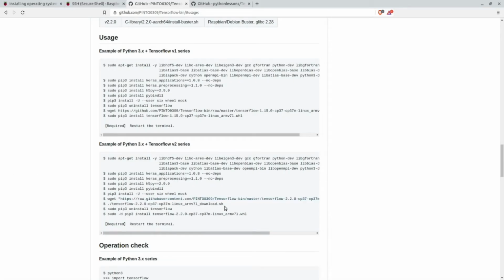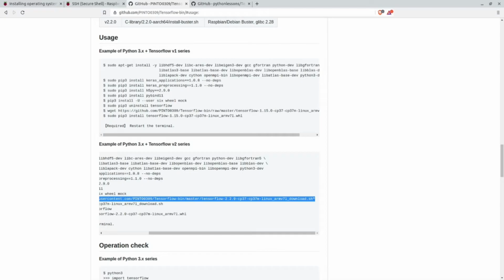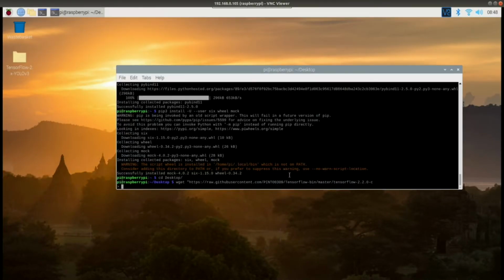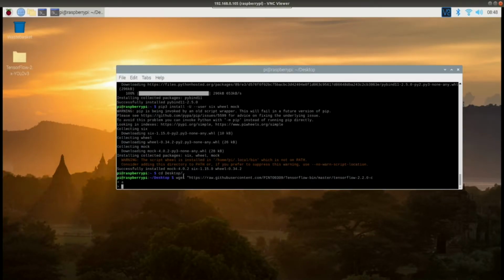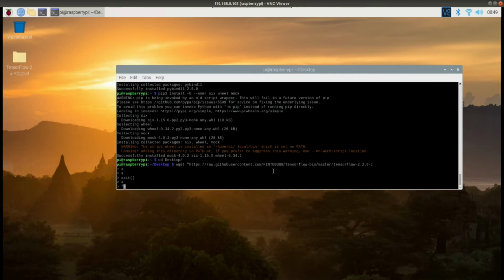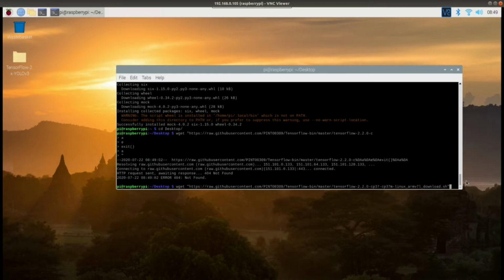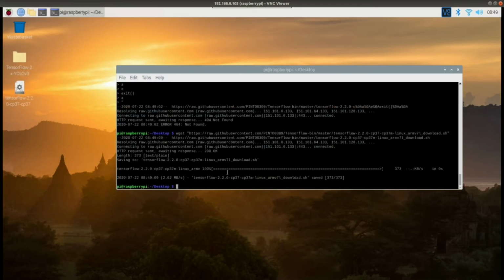So let's see what I forgot. Okay, how to exit this? Okay, not found, and I'll paste the full path. As you can see, it's appeared on desktop.